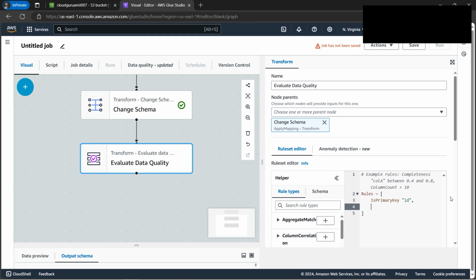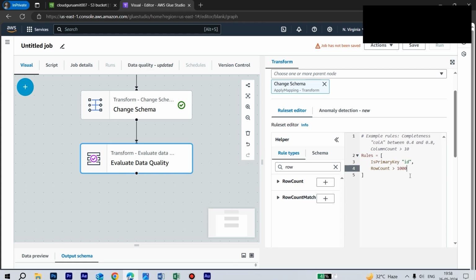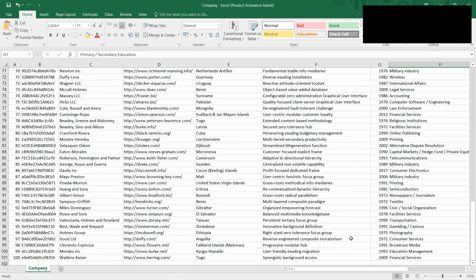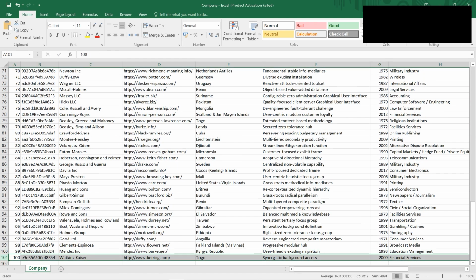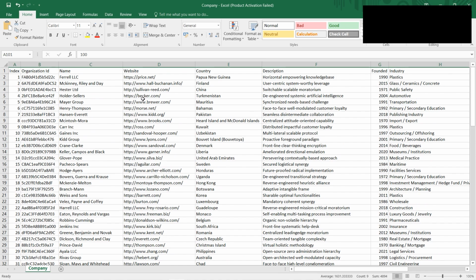So comma, enter. Now let's say I want to check the row count. In this Excel file, we have around 100 rows. 101 including the header, so the count is 100 rows for now.